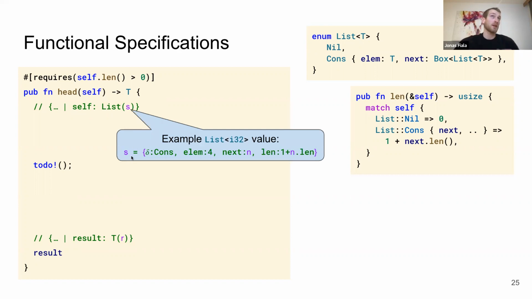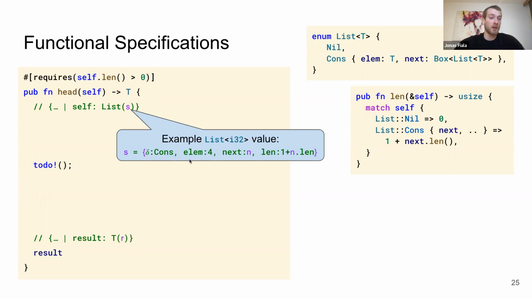So for example, s could be this kind of construct, which for one, it tells you what the discriminant of the current list is. So here it's saying that the self is a cons, and we've monomorphized it to i32.